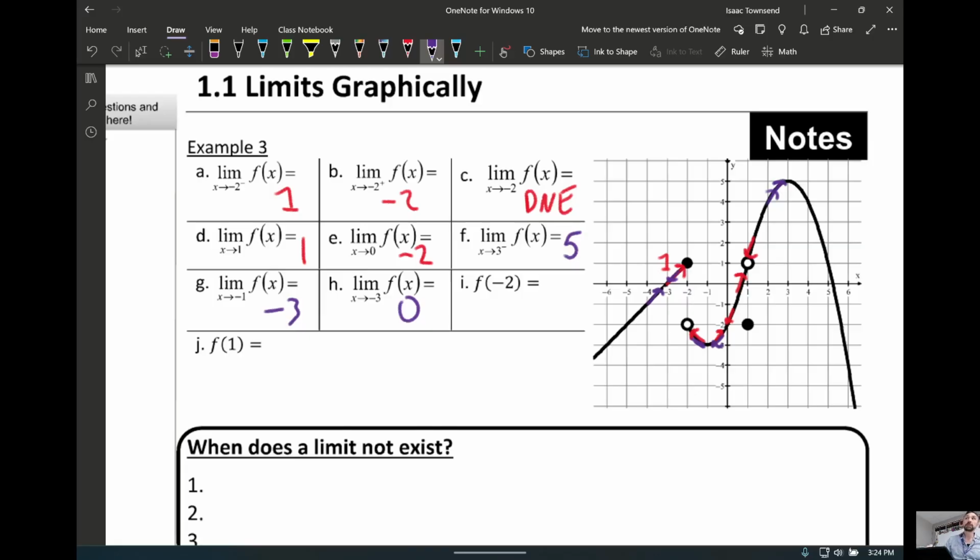And then the last two, what's the big difference with the last two? They're both points. Understanding the difference between a point and a limit and a one-sided limit is really the chunk that you need to be pretty comfortable with here. So when x is -2, y is 1, and when x is 1, y was what? -2, thank you. Again, I don't have the answers here, and I was working them quick enough that I could have made a mistake. That's certainly possible, but these don't take a ton of effort if you know what you're looking for. So if you're struggling, put in a little bit of time, make sure that you're caught up with that.